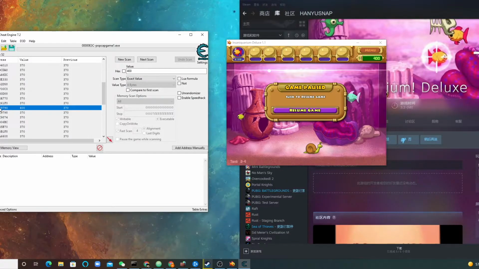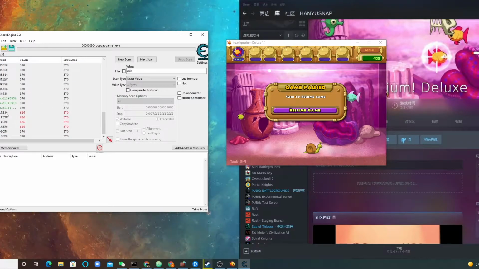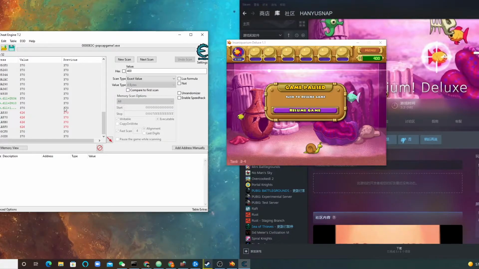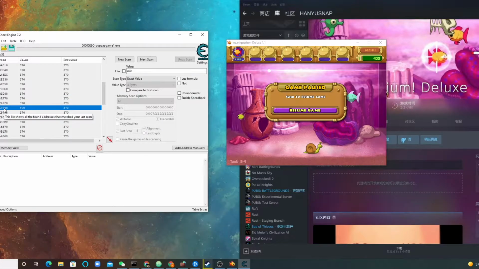So we're pretty confident this memory address is mapping to the money value here. For those changed values, since their value is 626, which is not matching the number here, we are not looking for them. So I'm pretty confident this value will be the memory address for the money.